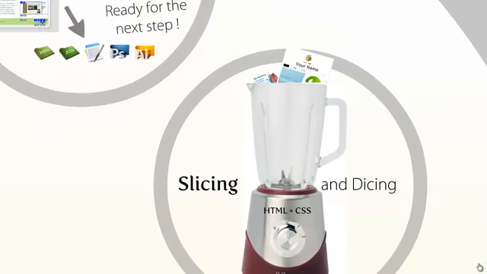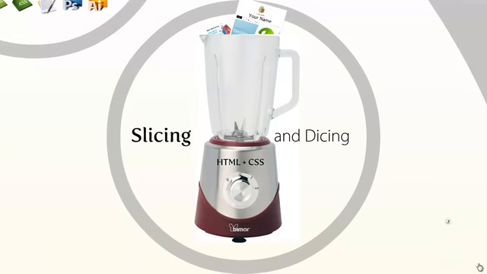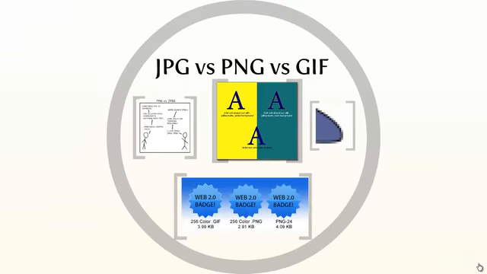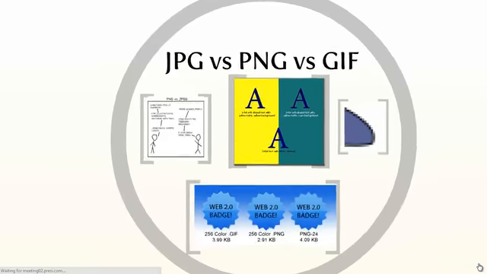Right, so how do we do that? Well, we start off by first slicing and dicing. Do you like the picture? Yeah, that's a very good explanation of slicing and dicing with a mixer. Yeah, because it kind of breaks apart. You break apart your designs and then you fit it back together. Then we're going to be having a look at the different types of files when you're slicing and dicing, because it's very important to choose the right picture and the right file format when you're actually saving your files.